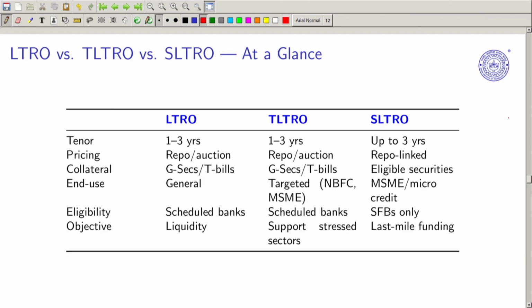And this gives the summary of all these measures that we mentioned. One is the long term repo operations, then the targeted long term repo operation, and a special long term operation. You can see 1 to 3 years is the tenure, right? Tapping means that you borrow in 1 year, then you can go also in the second year and third year. So up to the third year you have this particular option available, and it happens through auction, right? Because it is repo, it is collateralized, but at the same time it will be through auctions, and the collateral that you have to give is G-Secs, T-bills and all.